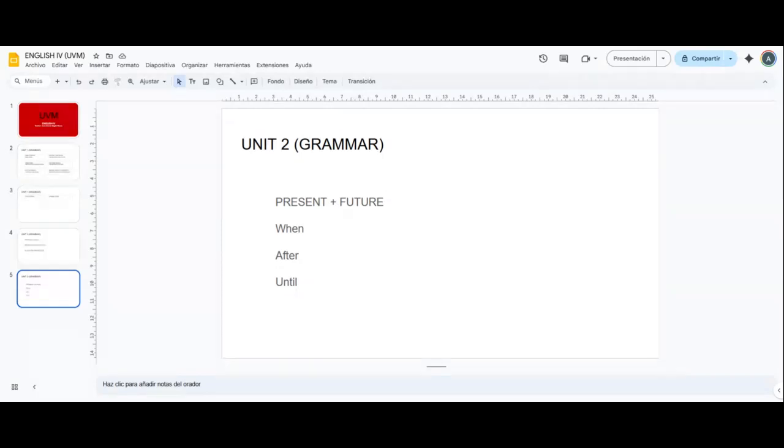Ok, como en las condicionales tenemos otra vez esta relación de subordinación. Remember that in conditionals we have two sentences, the main clause and the if clause. And in this case, again, we have two sentences, the main clause and the when clause, or the after clause, or the until clause. And in this unit, you revised the structure of this subordination, complex sentence. Okay, so we will work with this right now.